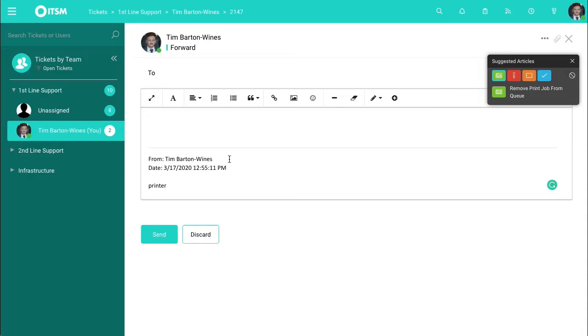The email trails are kept separate, so if you're having an incoming issue, you need to refer it to someone else externally, whether that be internal to your organization but outside the system, or a third party, and whether they be in your supplier area or not, you can ensure that you can refer this to a third party. It will be audited, your replies can be managed separately from the end user, and then when you're ready to go back to the end user, you can take your new knowledge and you can send it straight back to them, and it creates a really nice polished level of service.